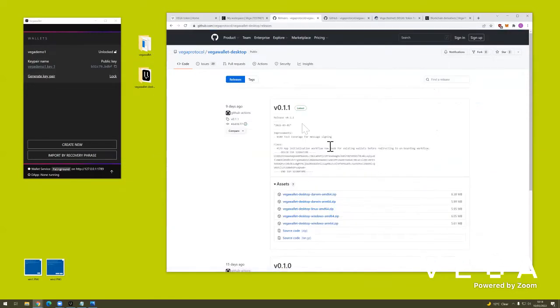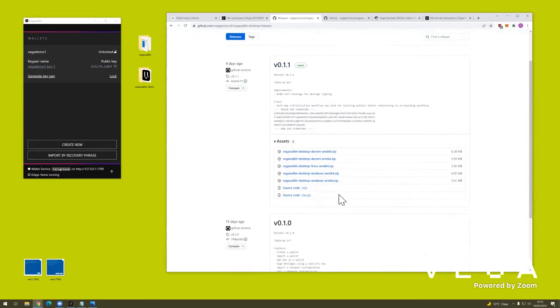Click on releases, and it will give the latest version, which is 0.1.1. And just like we did with the other one, with the Fly wallet, you've got a selection of different links. I think hopefully in Sunny's blog, when it's live in the next few days, we'll have links directly to this page with a little bit more information on which one to choose.